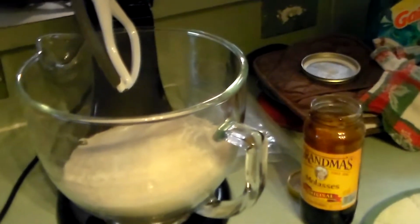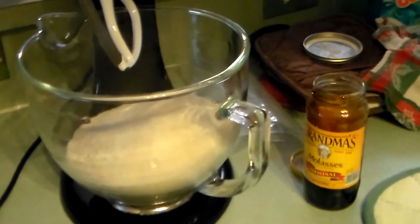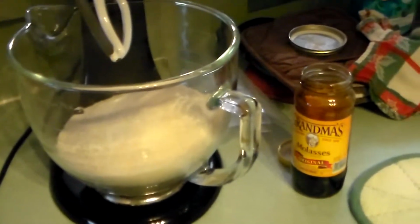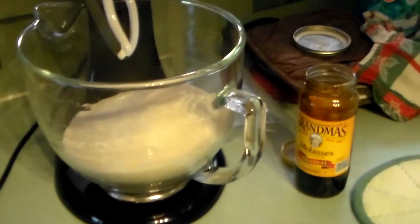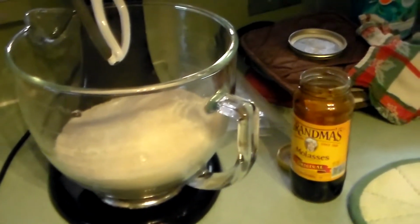Today we're going to be making brown sugar. Two ingredients, that's all you need, is two organic ingredients to make brown sugar. I'm out of brown sugar and I have a lot of recipes this week that I'm making with brown sugar, so I don't want to go to the store, even though it's convenient. I want to be able to know what's in my brown sugar, so I'm making my own.